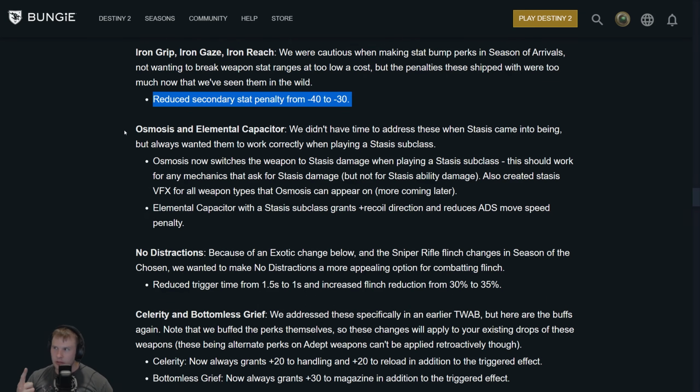Iron Grip, Iron Gaze, and Iron Reach. They said they were cautious when they were making them. The secondary stat penalty, because you get one buff and one debuff, is going from -40 to -30. I still personally don't think these are worth it, as it's still usually a pretty important hit that you're going to take, like stability from -30 range. The only one that's probably okay, I think, is the stability for reload speed. But outside of that, the other two can honestly go. To me, they're not worth the penalty, in my opinion. But again, I'm not the balancers.